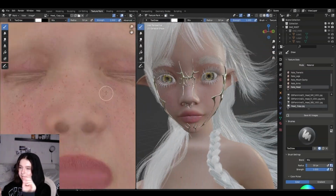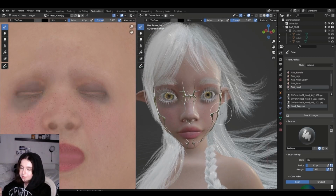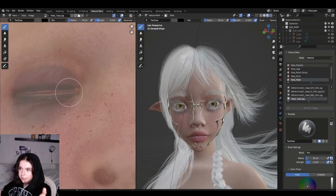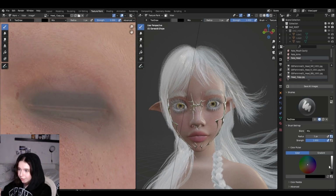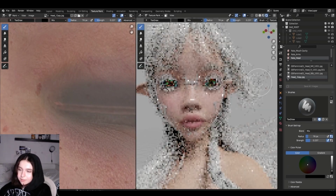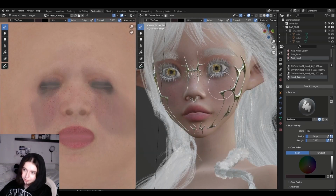So here, I wanted to add a bit of colour to her face. I didn't want to go crazy with the makeup. I wanted it to be simple, pretty much. So I went very light, as you can see, I only used 0.244 strength, and I used a dark grey. It just adds a bit more depth to her eyes. It adds a little something. The impact's not massive, but it does something.